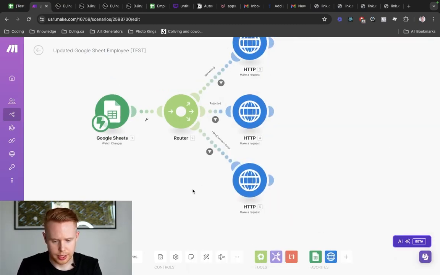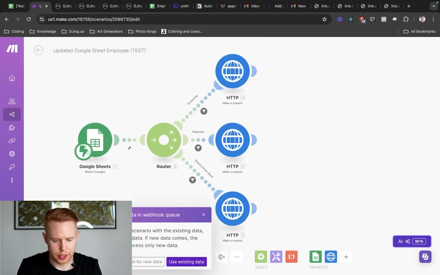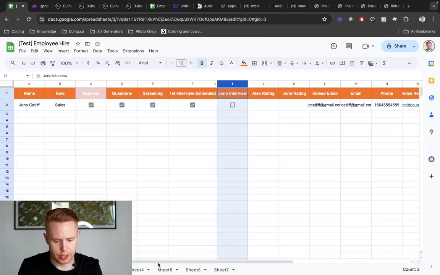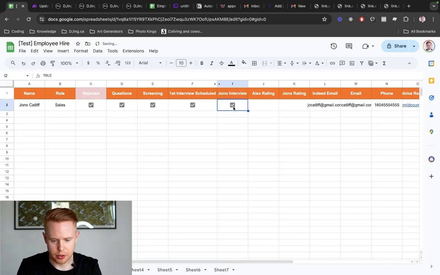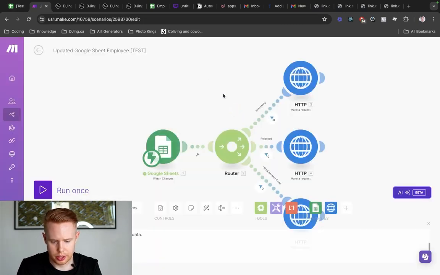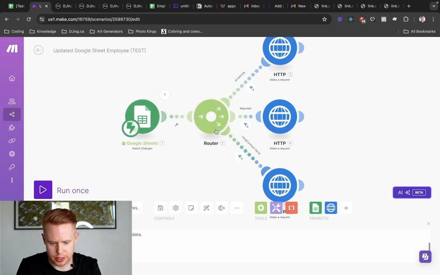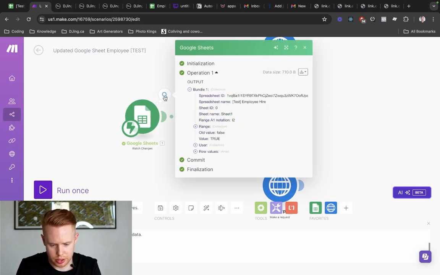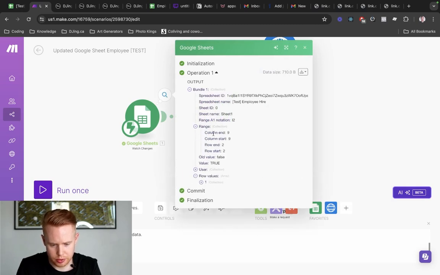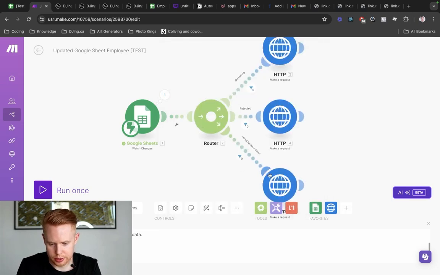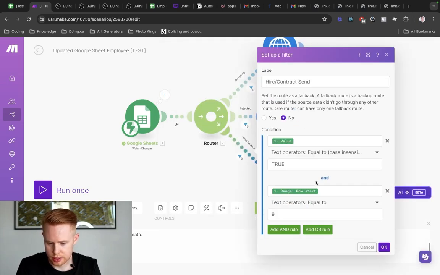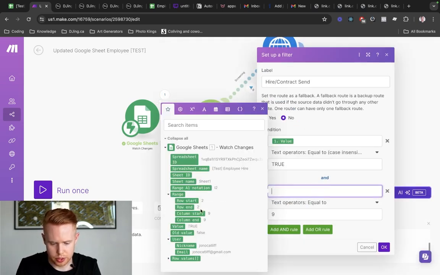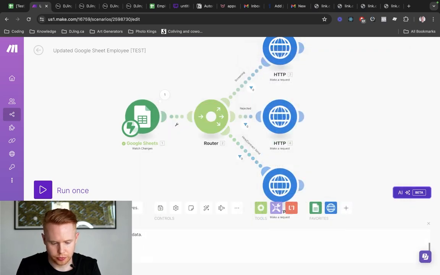And the key here is going to be hire. So we can go ahead and run this, and we'll click the check mark here, and you can see it didn't actually work here. Let's see what row it was. Column starts 9. Oh, I selected the row start. We actually have to select the column start.